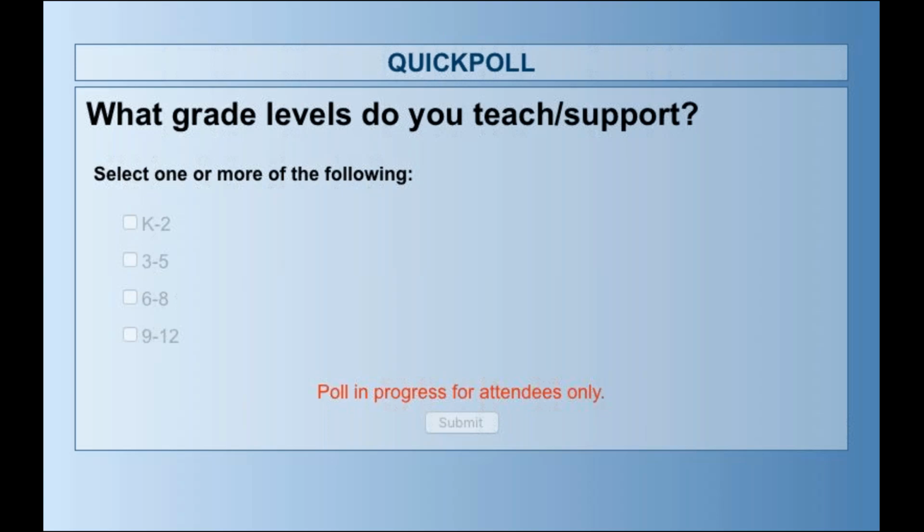Our votes are coming in. Remember, this is going to add up to more than 100% because you can vote more than once. It looks like about 85% of you work with K-2 and 3-5. About half of you support or teach students in grades 6-8. And then a third, more like a quarter of you, support students in high school.